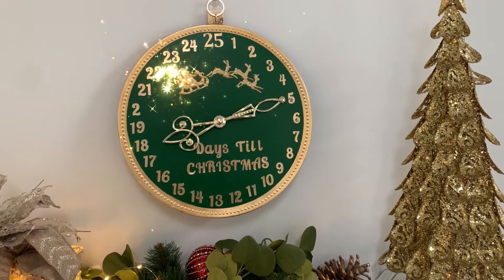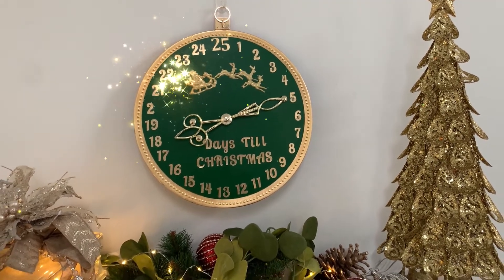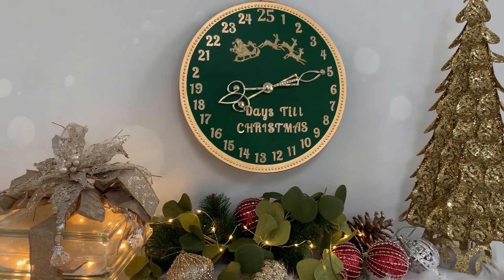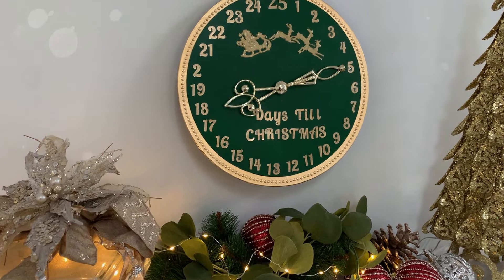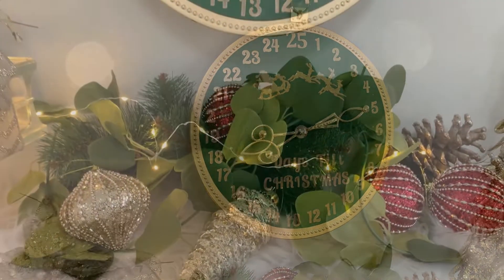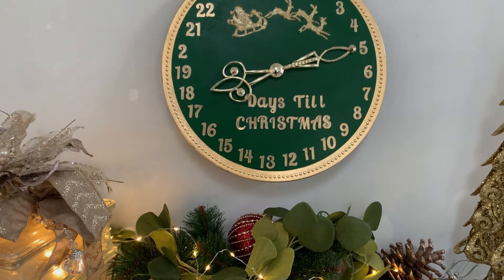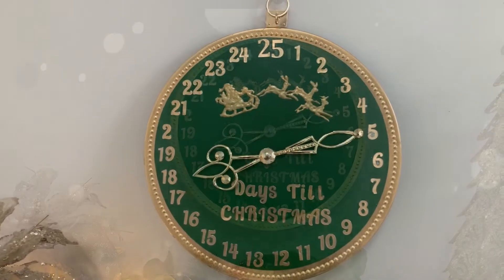Hello, pretty makers! This is my first Christmas project of the year and one I'm very proud of. I've been thinking about how to make this for a few weeks. It uses a few Christmas Dollar Tree supplies. You could also use this for a Halloween countdown or any occasion — think farmhouse wedding countdown. With the faux wood charger in the back, it would be so pretty. A spring video is coming up too, so look out for that.